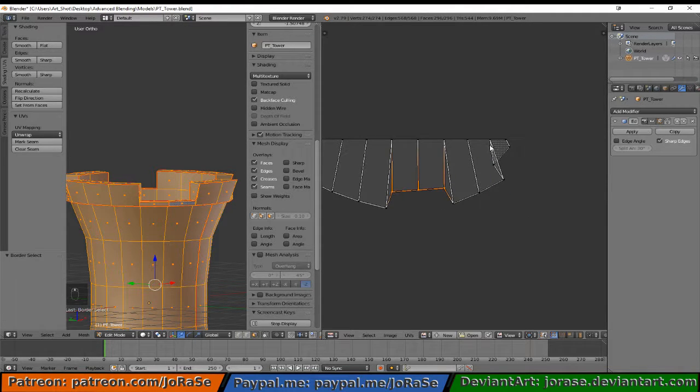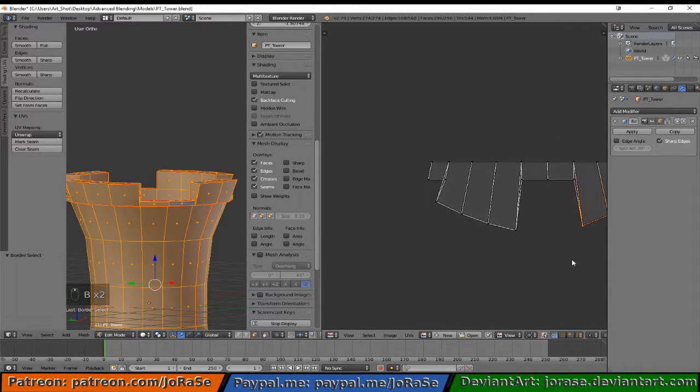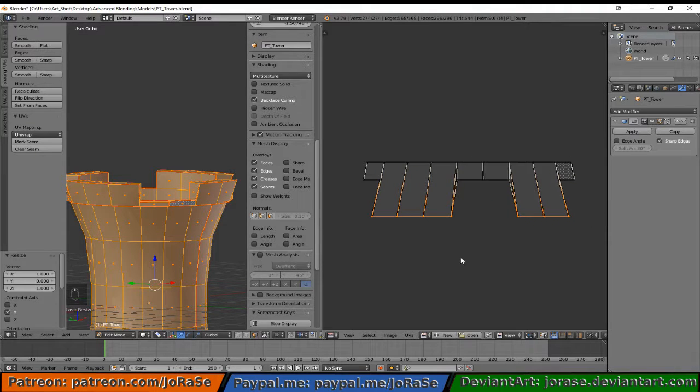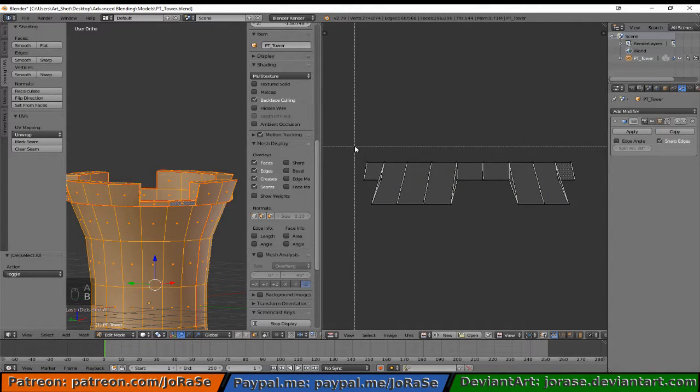And we're going to do the same. And again, just nudge these up a little bit. Now the last groupings. And up just a little bit as well. Now we need to flatten them on the x-axis as well.